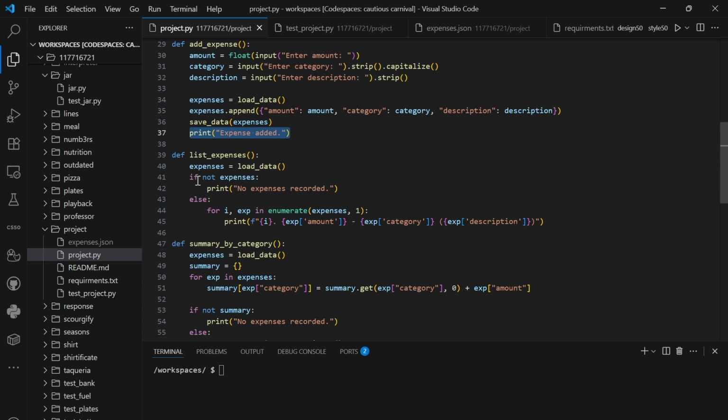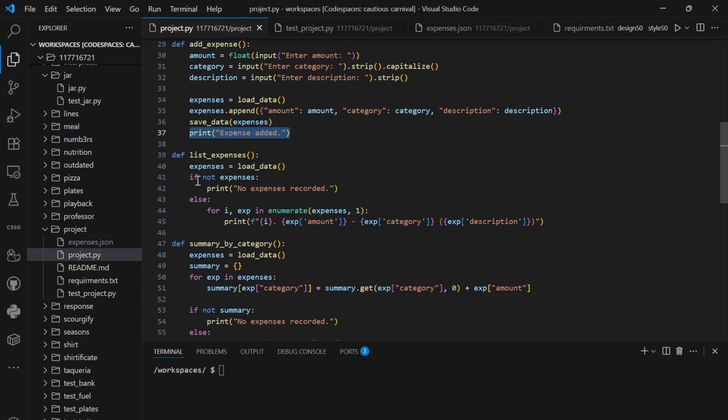So let's go back to another function, named the definition list expenses. It loads the expenses which you have recorded through the expenses JSON file, so you can evaluate the expenses you have made over the past month or past years.